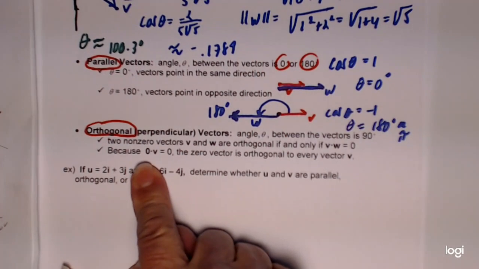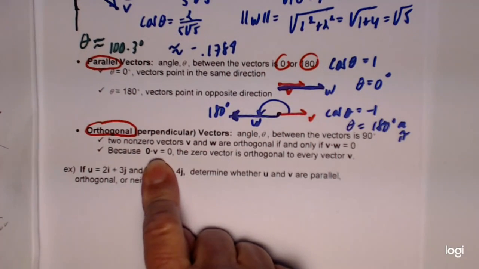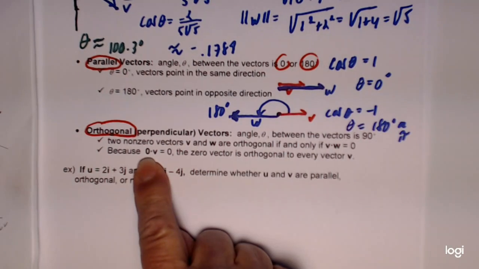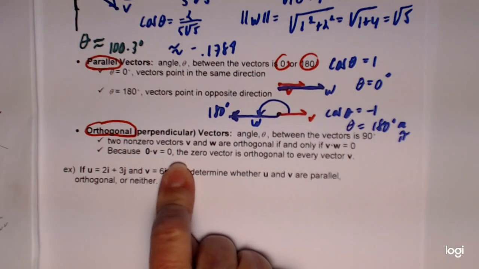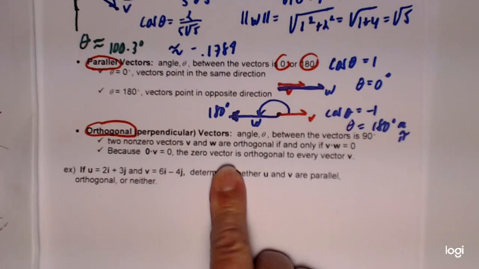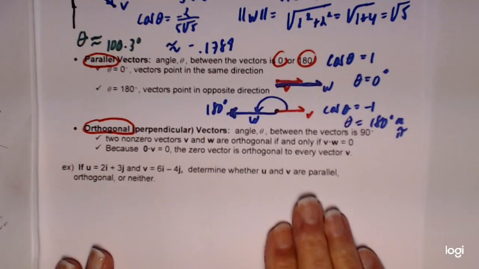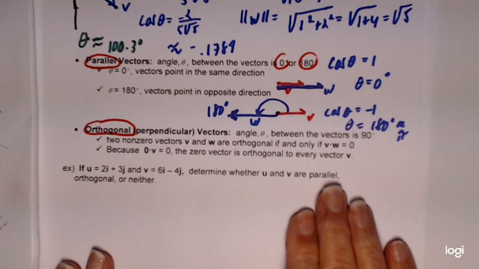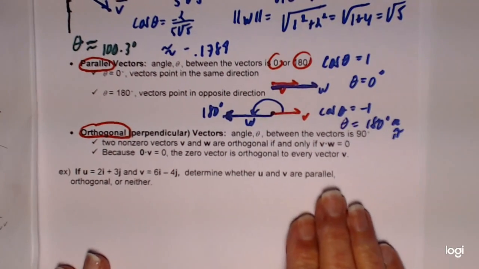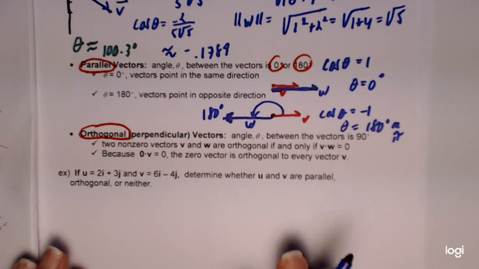And here it goes on to talk about the 0 vector. Because the dot product of the 0 vector with any vector is 0, the 0 vector is going to be orthogonal by definition to every vector. So we know these 0 vectors will be orthogonal to anything, so we don't have to use any formulas to figure it out. For all other non-zero vectors, we're going to find the dot product between the two vectors and see if that is 0 or not. If it's not 0, we can go on to determine what angle it would be.